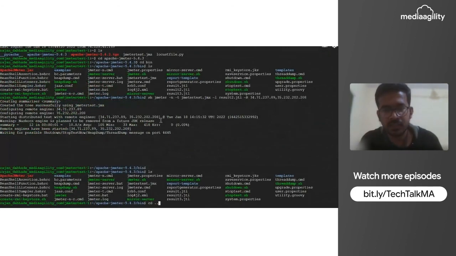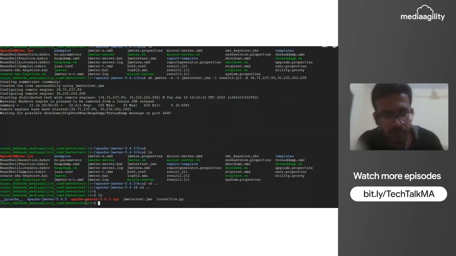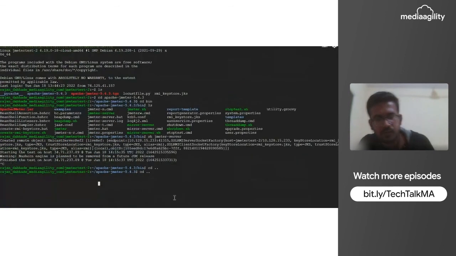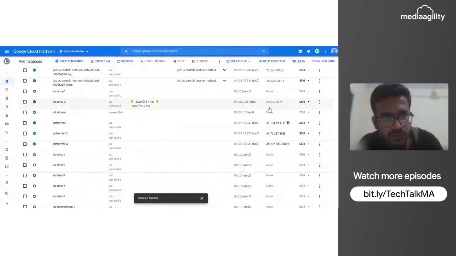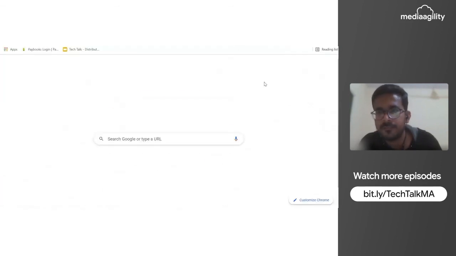So this is our master machine. Here you can see I've copied locustfile.py, which contains the sample code which we are going to use. Okay, I'll just show you the Locust GUI, how you can see it.